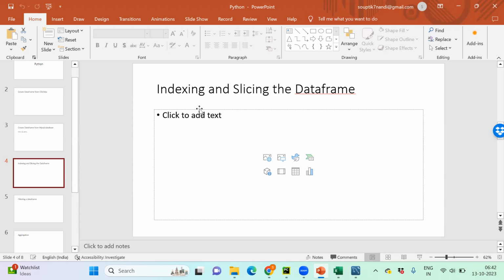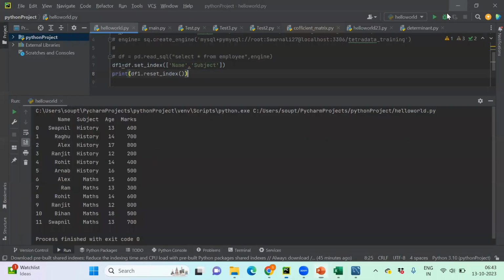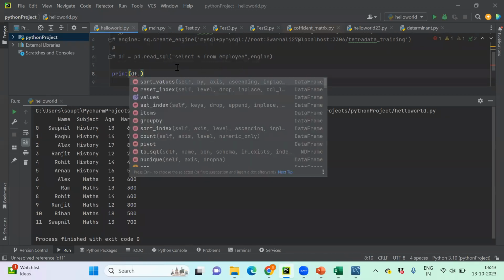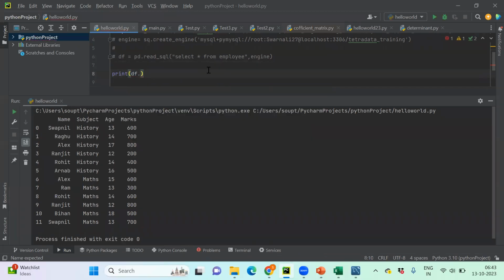Now row level filtering, how can we do that? Filtering a data frame. Let me take the default one, df itself. So df, the main data frame, the outside df.